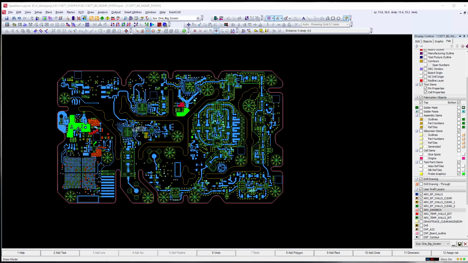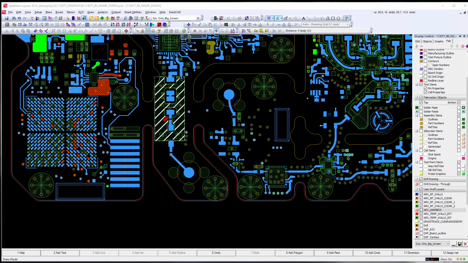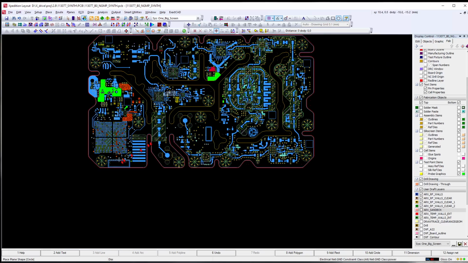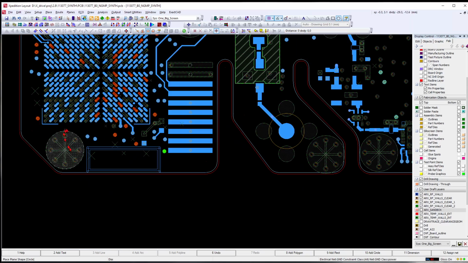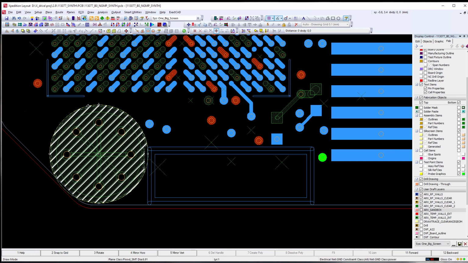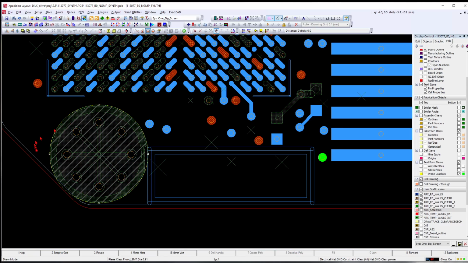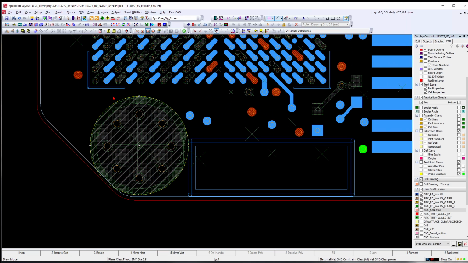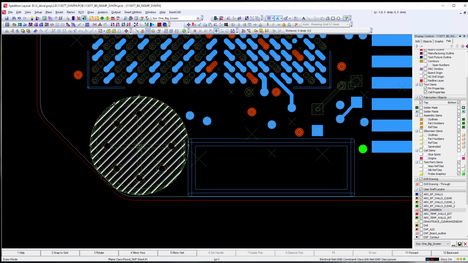So the way I'm going to do this to start out is I'm just going to select a plane shape. So I'm in draw mode right now. Select a plane shape and then start to draw a circle. And I'm going to draw a circle, and I have the hover snap turned on. So like when I hover over this mounting hole right here, it goes right to the center. So I just drew a round plane shape because that was what I had already selected over here. So that made another round plane shape right here.